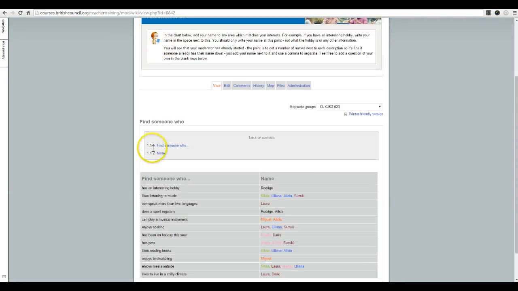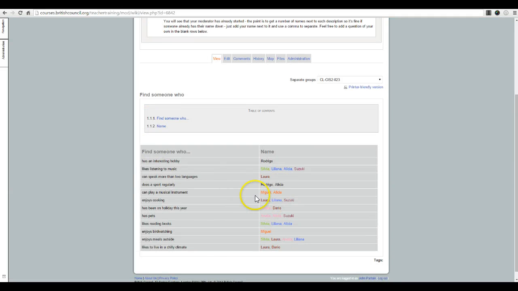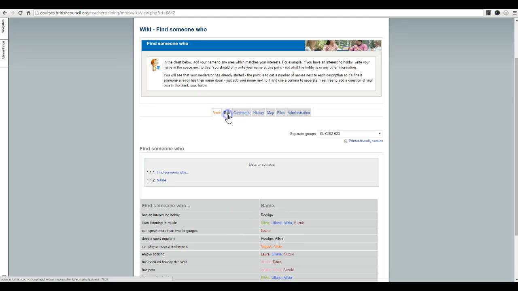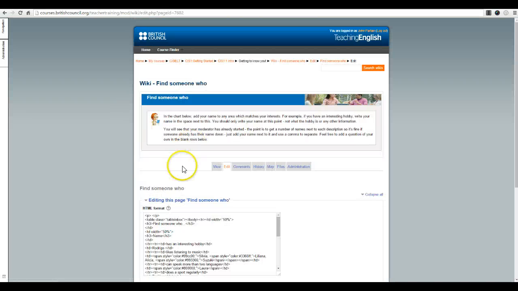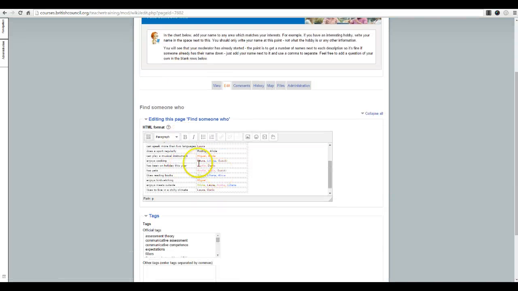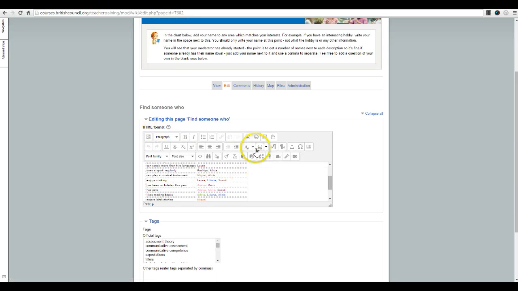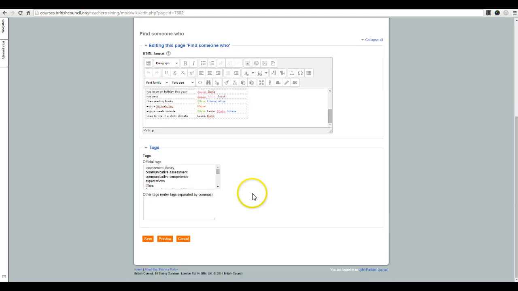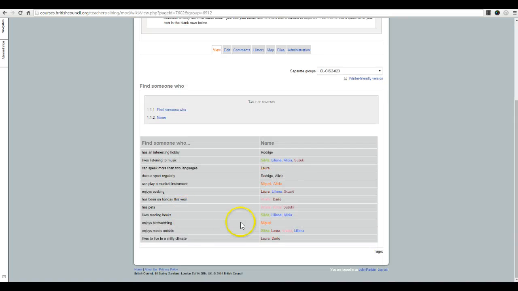If you'll notice here, well, very good. Most everybody has started posting. So basically it's real simple. You just click on edit, make your contribution. Here you can drop this down here, you can color your name, okay, and then you click on save, and that's basically all there is to a wiki. So very good.